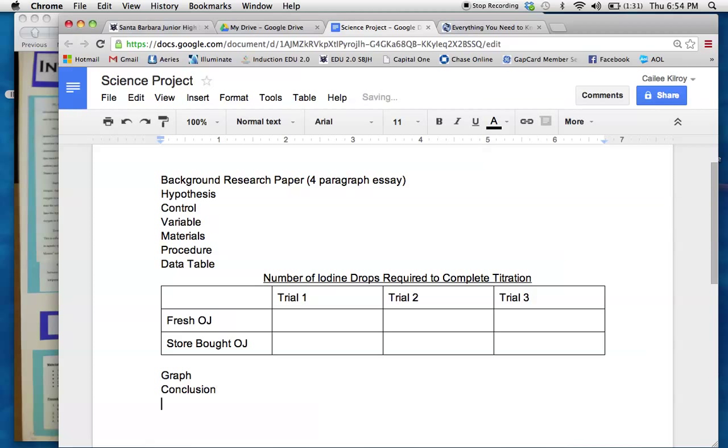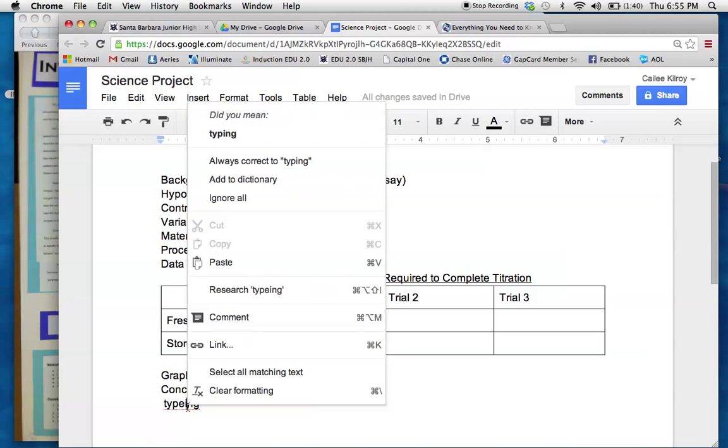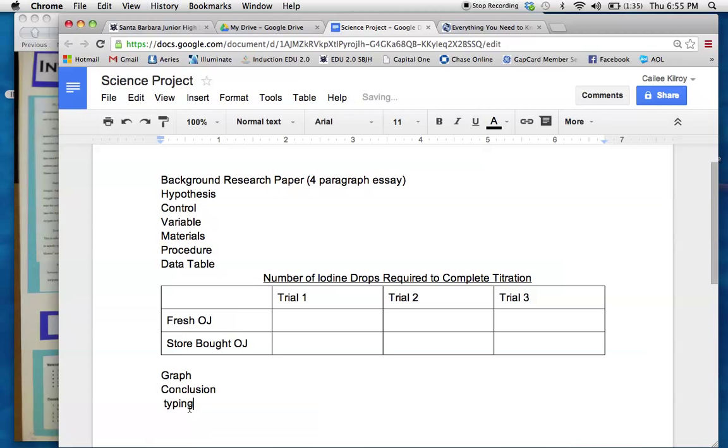So just a tip, this is how you fix spelling errors. So let's say a word is spelled incorrectly. Okay, school, not correct. Oh, how is that correct? All right, let's try another one. Usually when a word is incorrect, it comes up with a red underline underneath it. In order to fix that, you want to right-click the word, and this will pop up, and it'll state, "Did you mean typing?" Yes, I did. So then that way it'll correct your spelling for you so you guys don't have to worry about it.